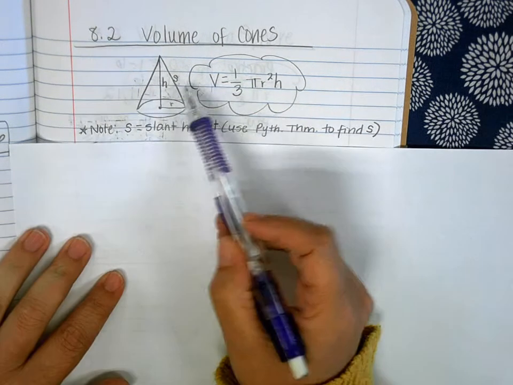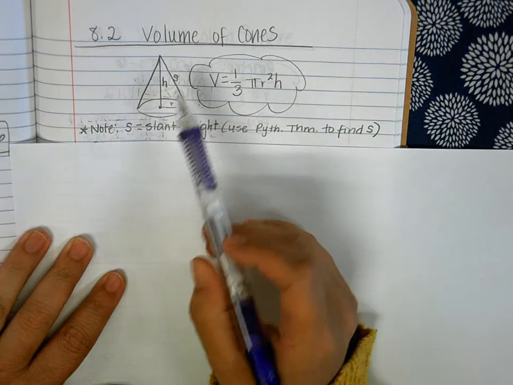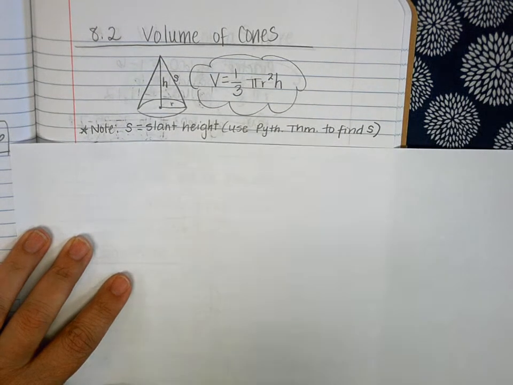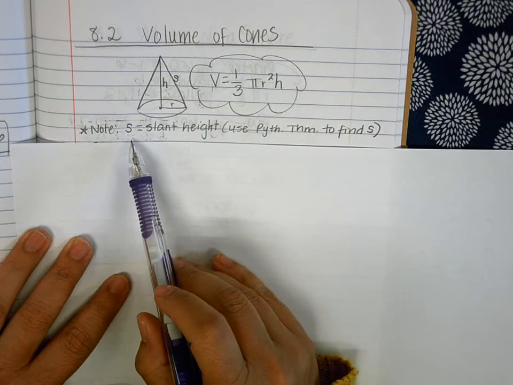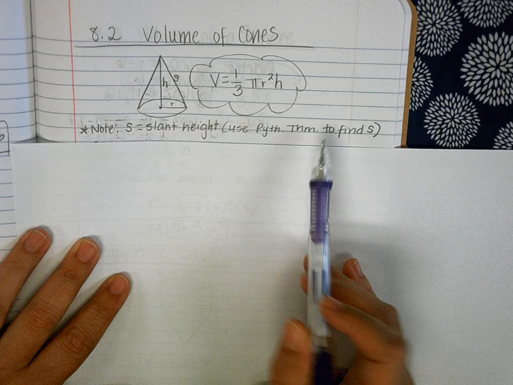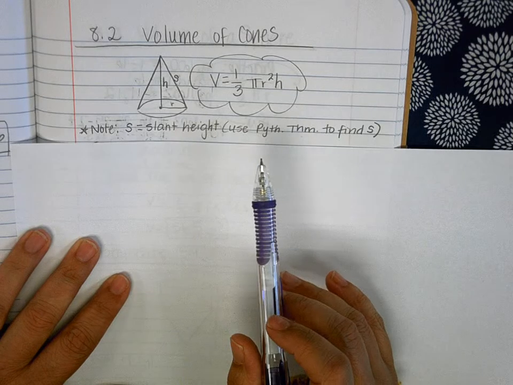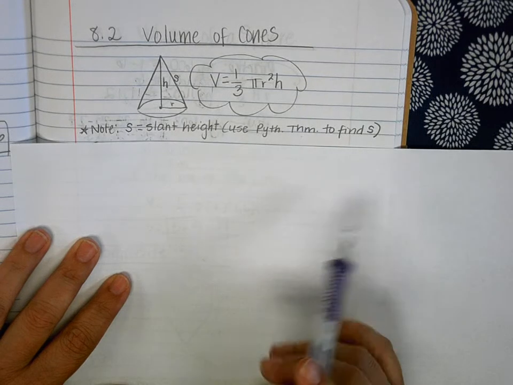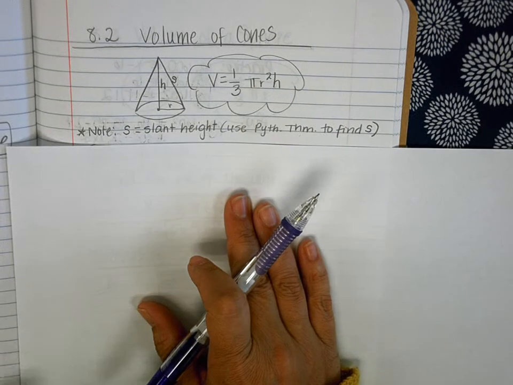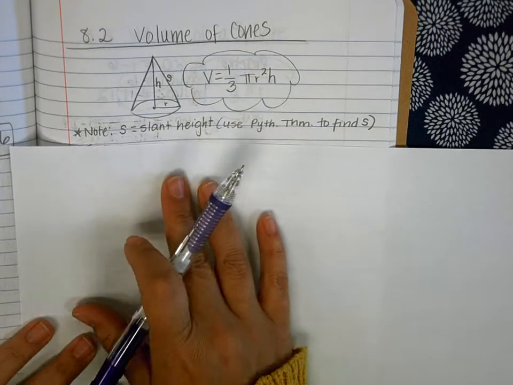Okay? This little s right here, we're not going to work on today. But later on, you'll see things where it says S and it'll say slant height. You have to use Pythagorean theorem. Most of the time, they're triples. You remember those, like 3, 4, 5? Most of the time, they're triples, so you don't really have to do a lot of extra work. Right, Alyssa? Right, Emily?